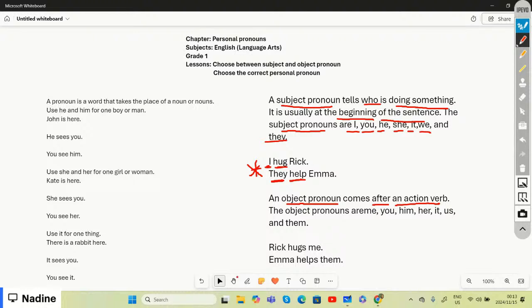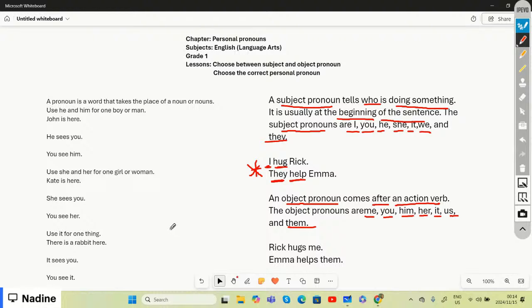And the most common object pronouns are words like me, you, him, her, it, us, and them. That is the most common object pronouns, and it comes after an action verb.